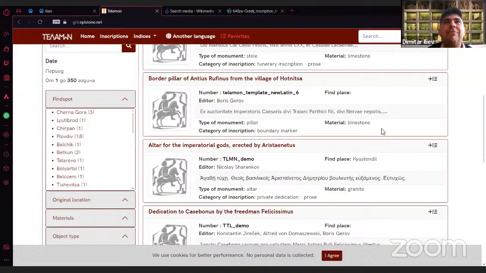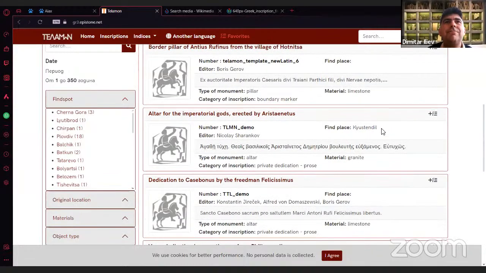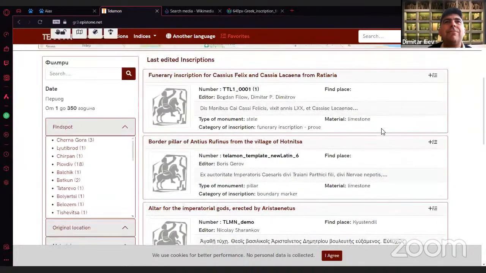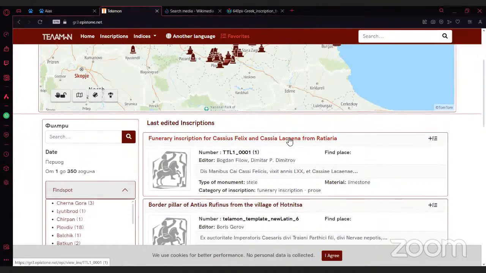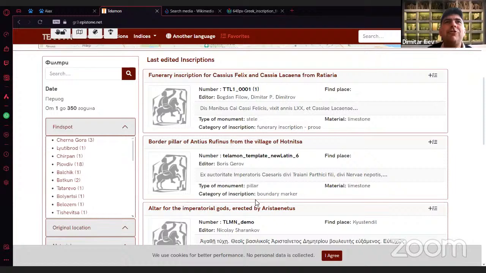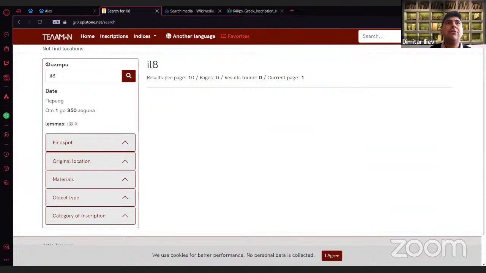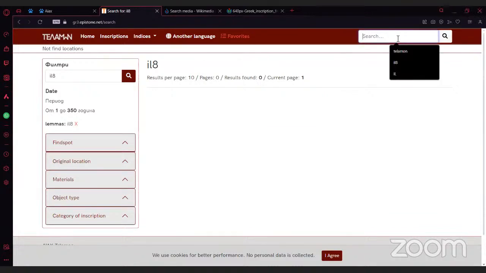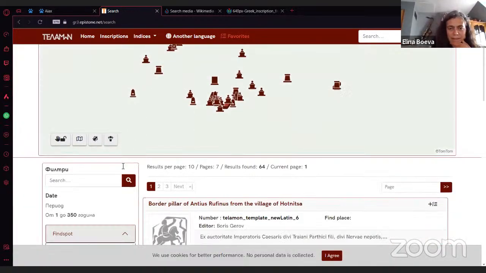Okay, here we have a lot of new things. Search it in the search bar. I'm just enjoying all the inscriptions that were uploaded by our participants. Maybe it's case sensitive? I think so. Maybe reload. Yeah. Oh, it was here a few seconds ago. Try to find it. Okay, where is it from?